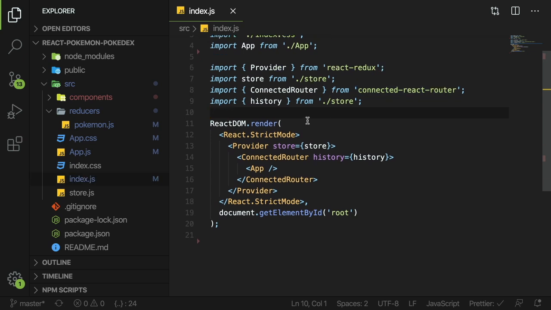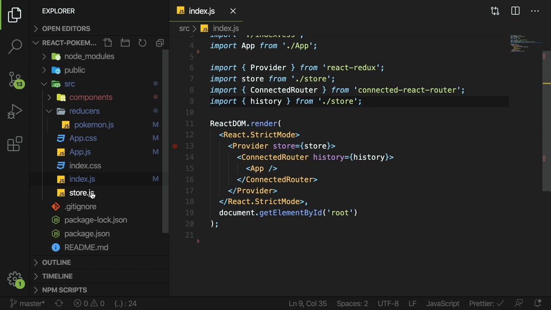But for right now, I'm just going to show you the main entry point. We have a provider, which is basically what you need to set up Redux. And inside of that provider, you nest something called a connected router. And that is so that you connect your Redux store to your React router. And that's useful when you need to get stuff such as the parameters from state and other things like that.